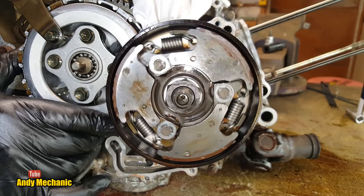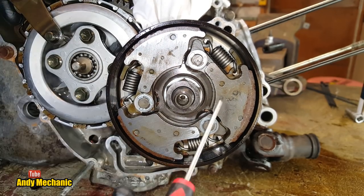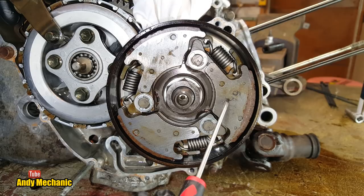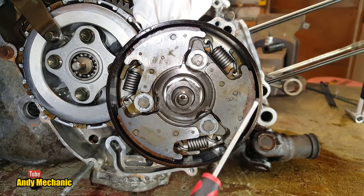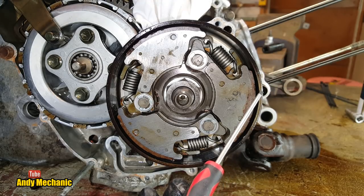So as the engine spins faster and faster, the weight, the mass of these thick steel plates that make up the backing of the shoe, the friction material, those obviously get thrown outwards due to, well, centrifugal or centripetal force, depending on who you are. And then more and more force goes between the friction lining and the drum.